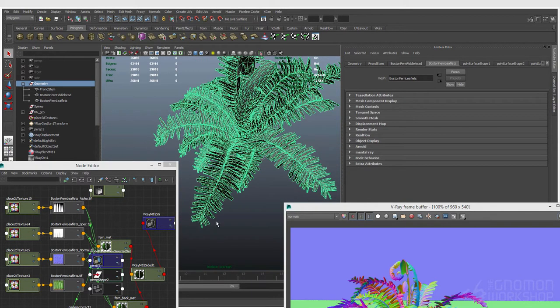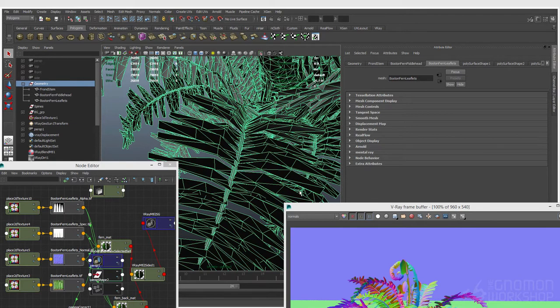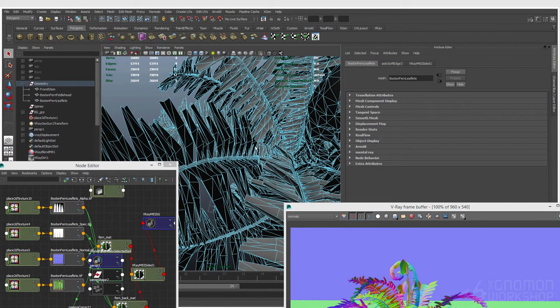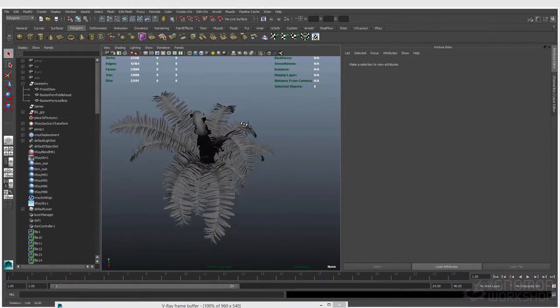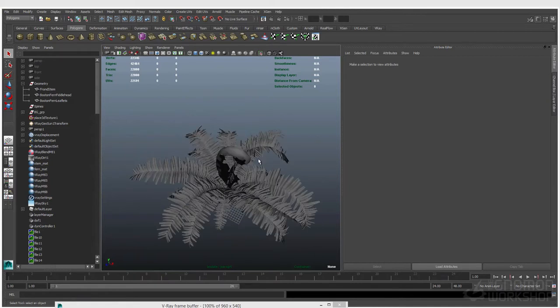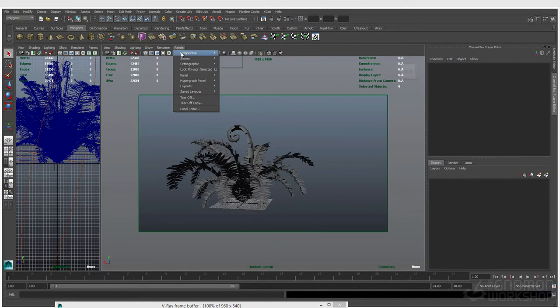So I'm going to get these normals flipped, which is actually going to be a little bit of a task. You can see I can't just simply double click and select them. So let me get those taken care of, and I'm going to pause the video. Okay, generally speaking, all the normals are now good. That was definitely an issue on the SpeedTree end, that about half of the fronds had flipped normals. So let's go ahead and do a quick test render with our new shader setup. Let's bounce back over to the perspective camera and go.